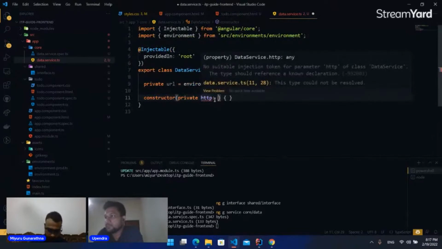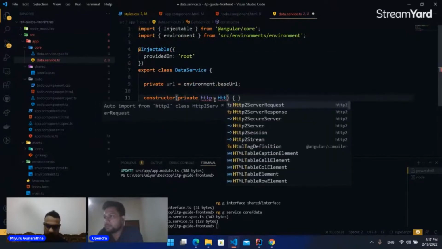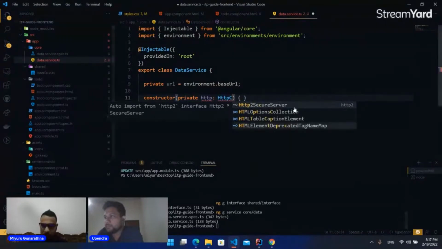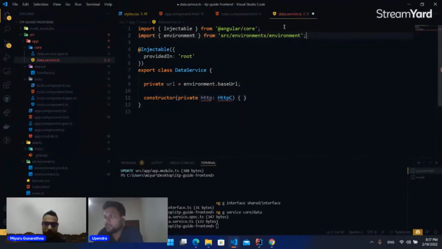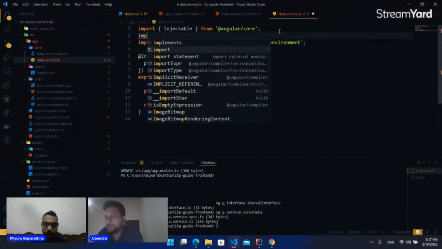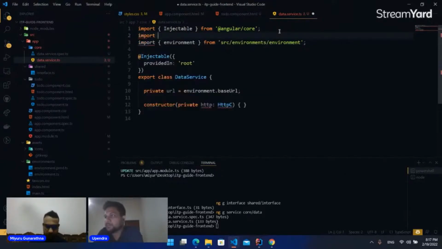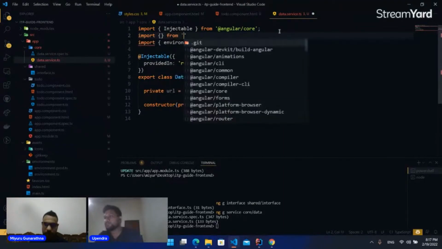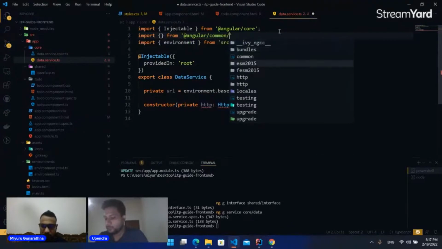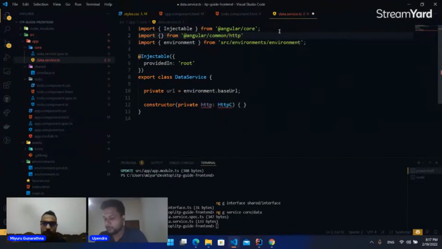If I type HTTP client, there is no import option, so I need to manually import that. To do that, I will just type import and add the curly brackets, and from, as far as I can remember, it's in the Angular common folder, and yeah, it is the HTTP.